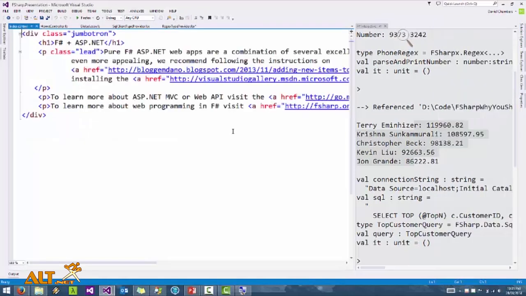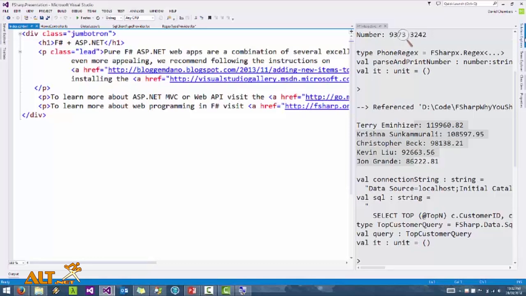Now, unfortunately, there's no such thing as an FSHTML. Razor only supports C# and VB, which basically means it really only supports C# because no one cares about VB. But unfortunately, there isn't F# support for that. But it's not a big deal because you don't typically do a lot of crazy logic, or you shouldn't be doing a lot of crazy logic in your views anyway. And Razor does the job just fine.